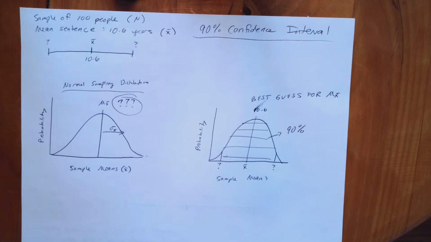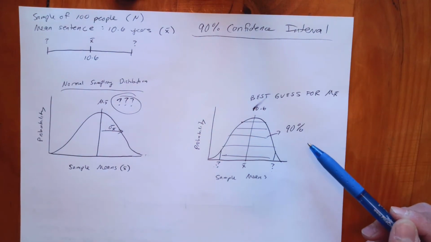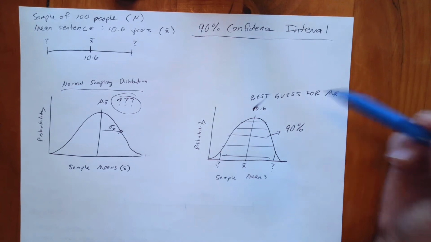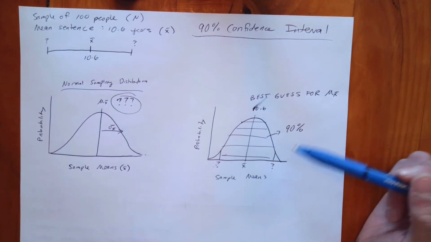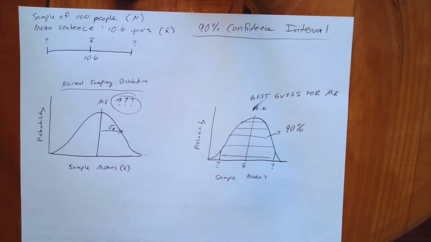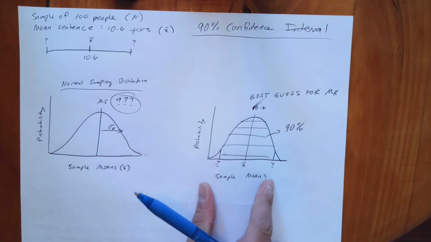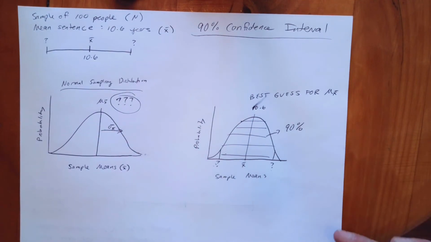In the last couple of classes, we've been using probability distributions and sampling distributions to start with values on the bottom and then find the probability of getting some value between them. All we're doing here is flipping that around. So instead of saying what's the probability of getting a sample with a mean between, say, 10 and 12 years, we are now saying we have our best guess for the true population mean at 10.6, and what range of values includes a 90% chance of getting that outcome.